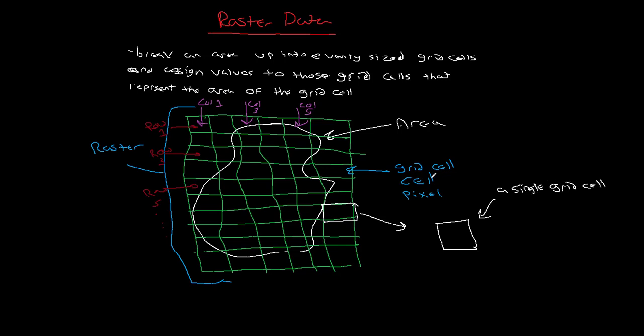And again, I could be using the word cell or the word pixel. And there are some things about this grid cell that we need to keep track of. The first is the value, which I'm going to denote as an X on the inside of the pixel. Right? This is the cell value. And the cell value is going to be the information, right? The cell value is the information.